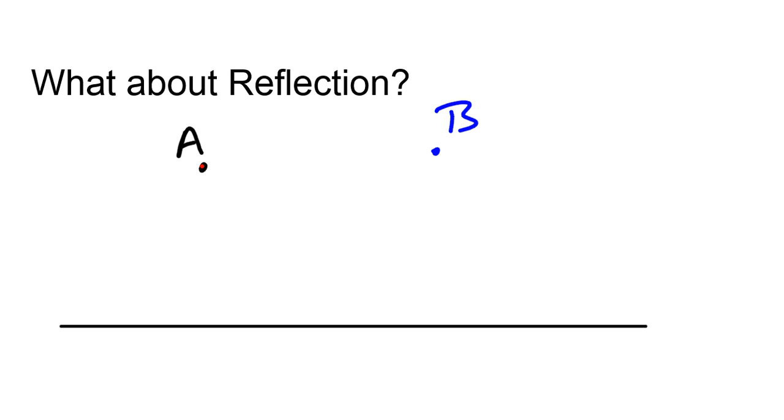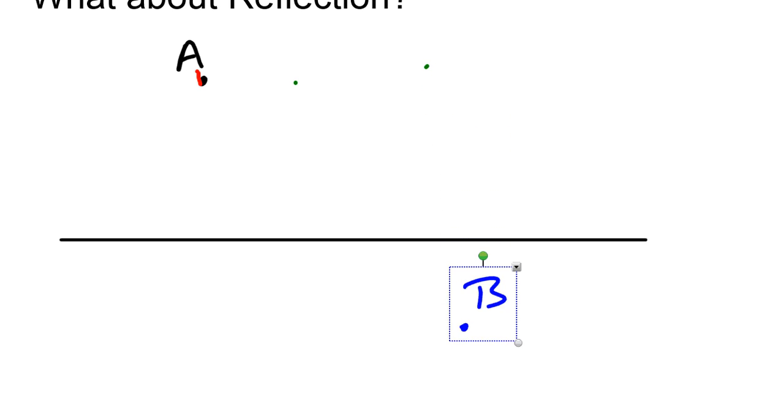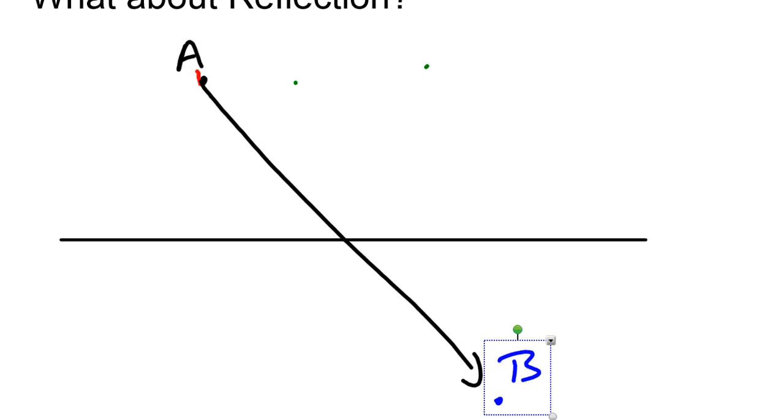Envision two points A and B, and we have a ray of light that's going to bounce off the surface and wants to get to B. What are the things that can happen? First off, it's going to take this angle, we'll say theta 1. What are the things that it could possibly do? Well, instead of taking this original angle, maybe if it took a steeper angle, like this, then it'd have to go like that to get to B. And again, if you're looking at distances here, notice that's kind of a large distance. Instead, let's try something else. Envision B as being simply on the exact other side, because we know the shortest distance between two points in Euclidean space is a straight line.